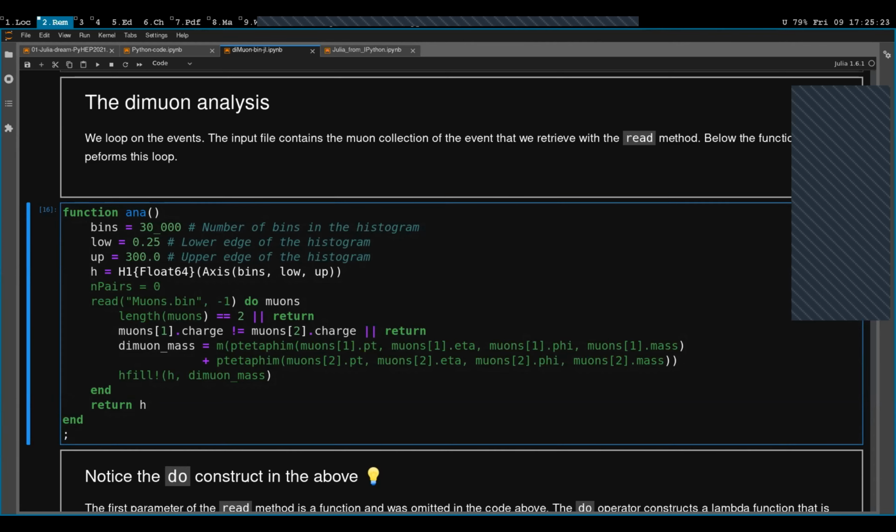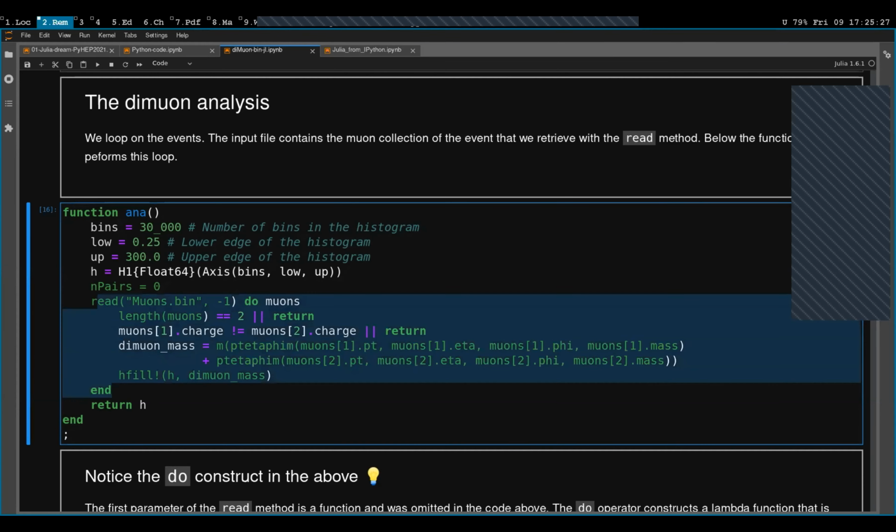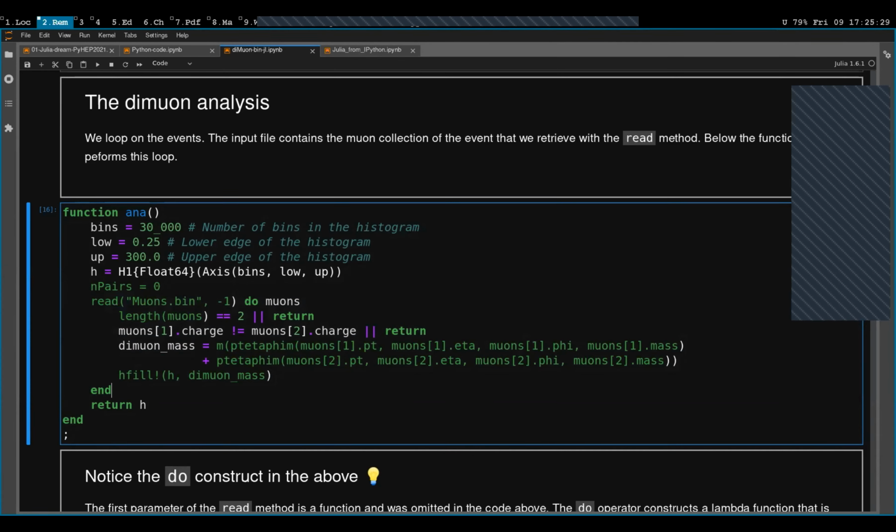So we read the event. Here is a special construct which is very nice in Julia: this do, which is used in place of the with construct of Python, but is more powerful.